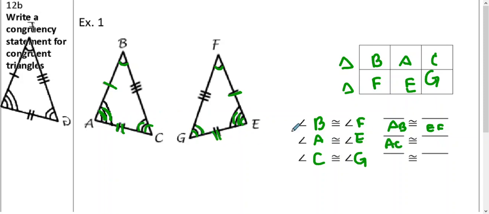If we're looking at two tick marks, we had AC congruent to GE. And lastly, our three tick marks are BC, and it's congruent to FG. And if we went through the exercise of matching up each side, we'd see they're all in the same order. For instance, AC, our middle and last, is equivalent to GE, our middle and last.